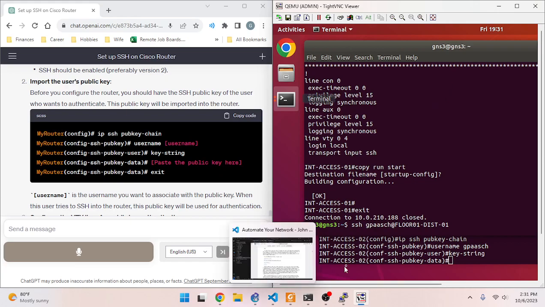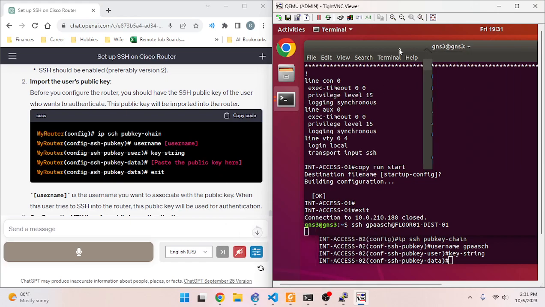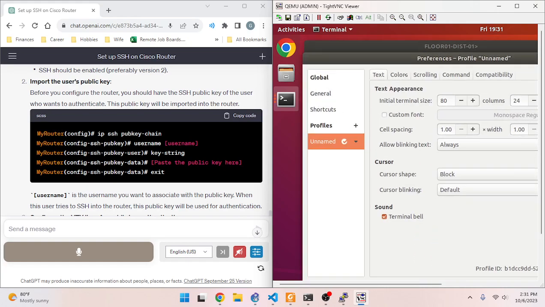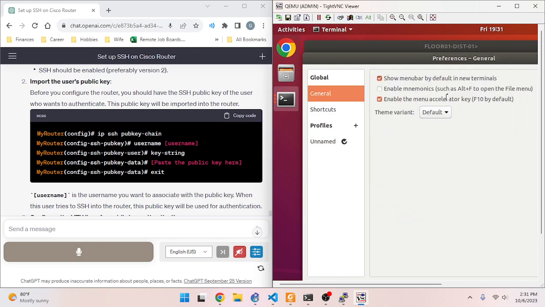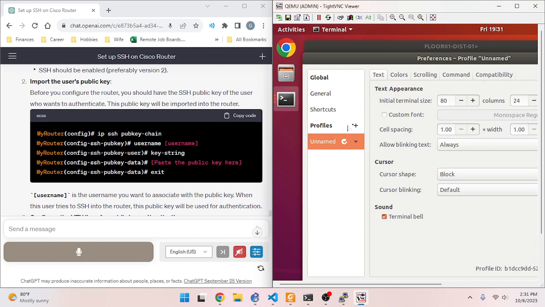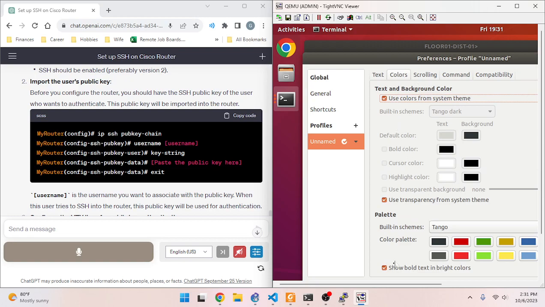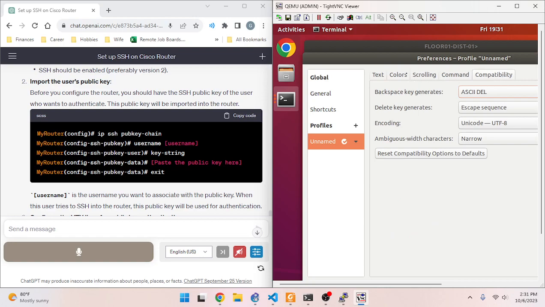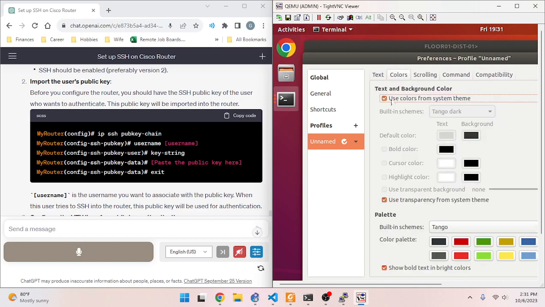I wish these had a better border around them. It's probably under colors here.